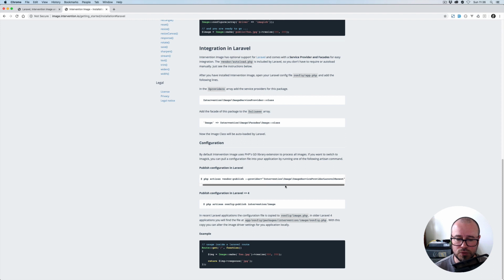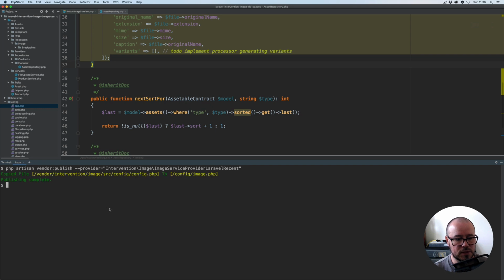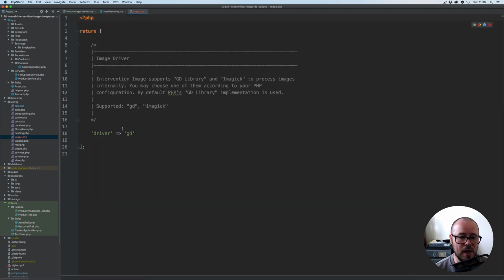What we can also do is publish the configuration file for this package. So what we're going to do is open terminal, and that will add this image config. You'll see in just a moment. There we go. It's been added here. And by default, it says that the driver is going to be GD.